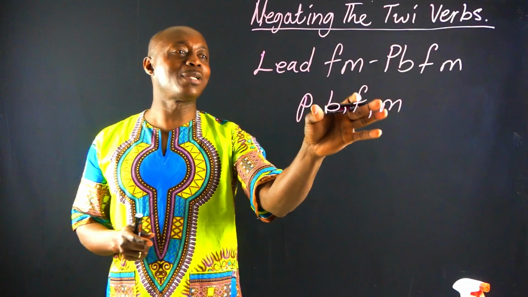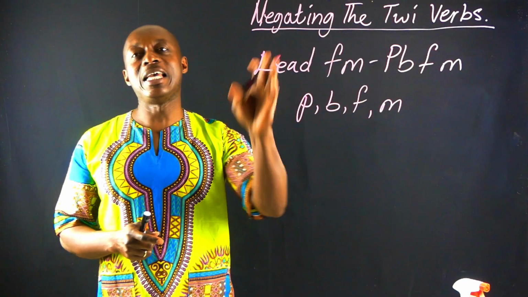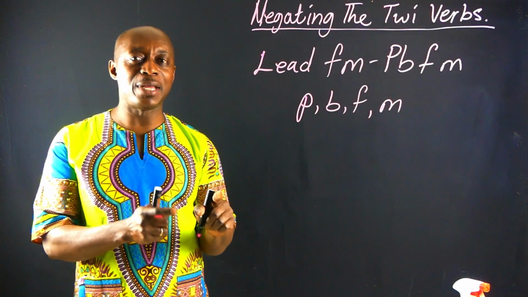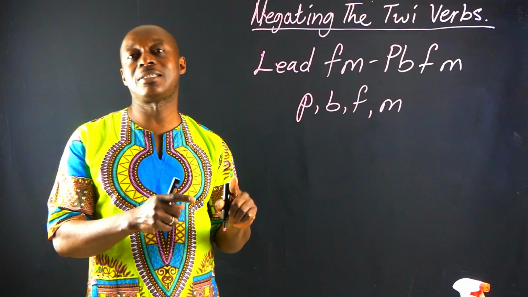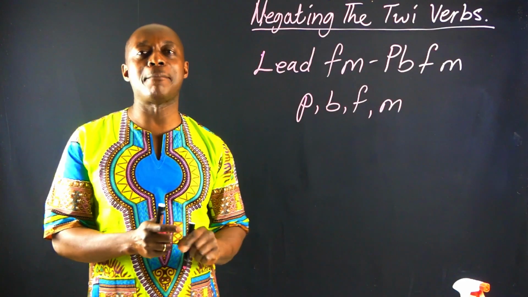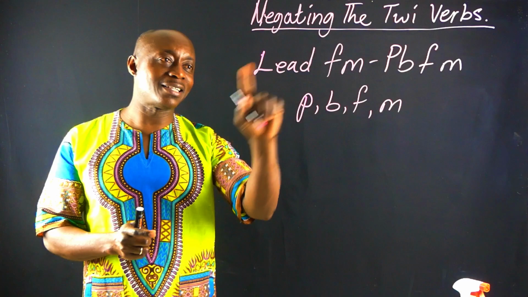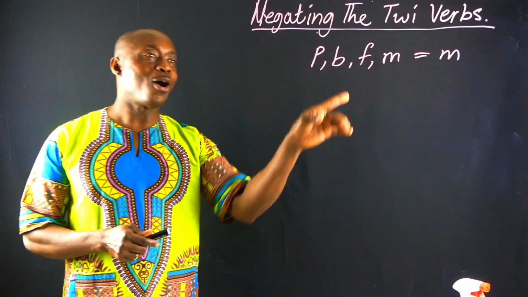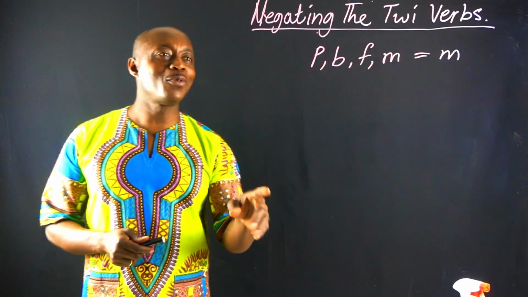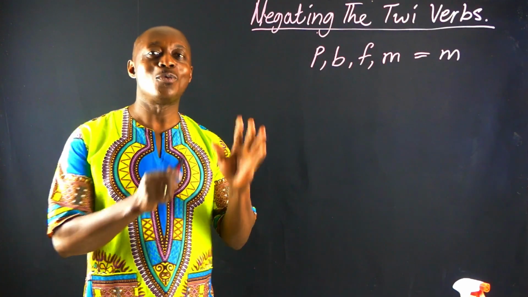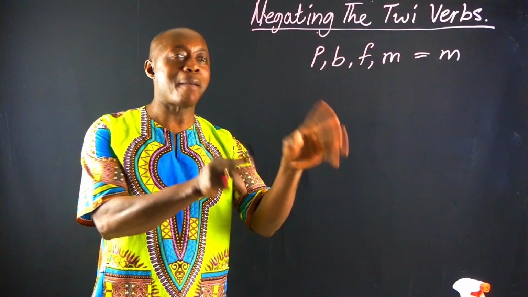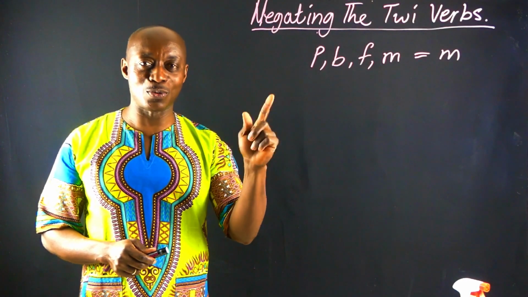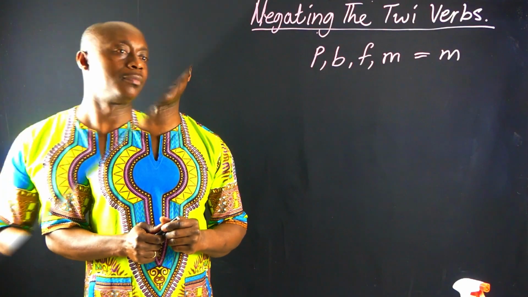They are the consonants that when any of them begins a verb, that verb in the negative form will be prefixed with M, and it will become negative. That is just a little bit of information. So, as we have said, all the verbs that begin with any of these consonants will have to be prefixed with M in order for them to become negative. That is the first rule. Let's look at these examples.